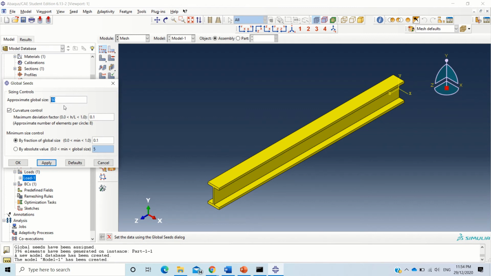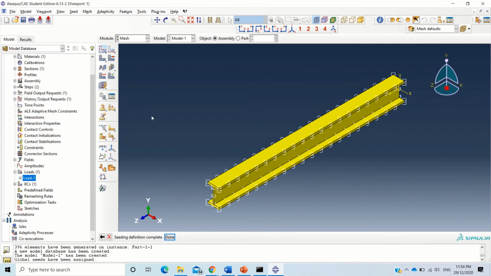If you put the size quite small, I'm afraid we will exceed the limit of 1000 nodes. So to be safe, we just follow the recommendation by ABAQUS, which is 50. So I just click OK, done, and then click this one to create the elements.